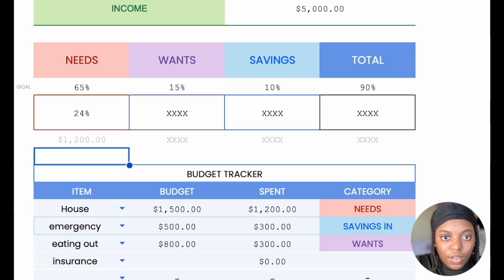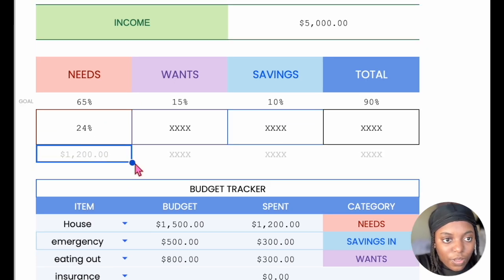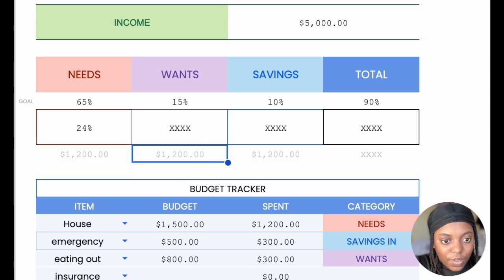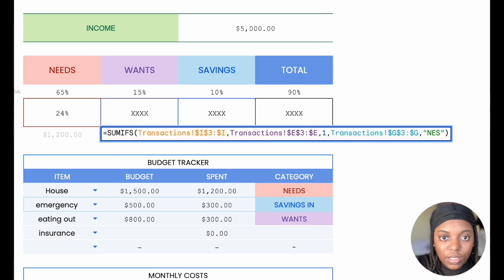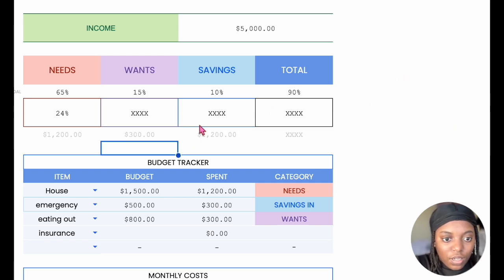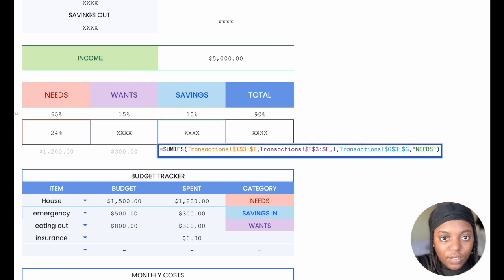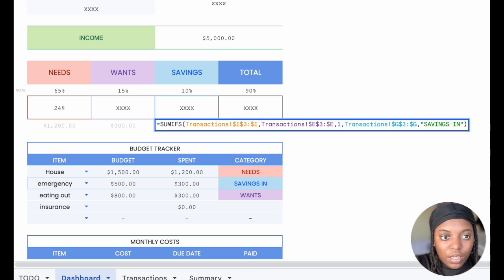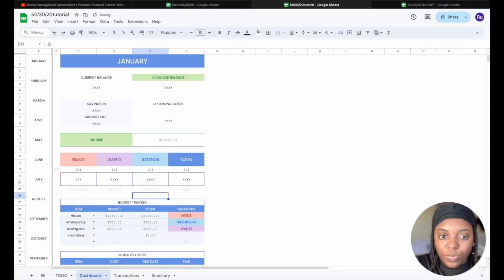Okay. And then we're going to copy the formula for wants and savings. And then we're going to change this to wants and savings. Savings in, right, for now, because we do know that we do have that savings out.